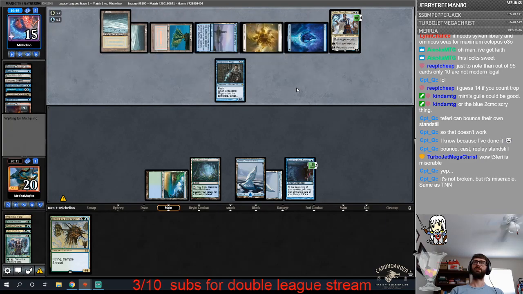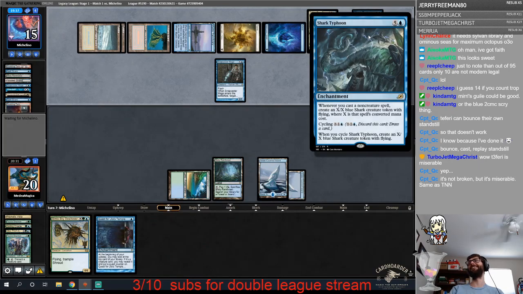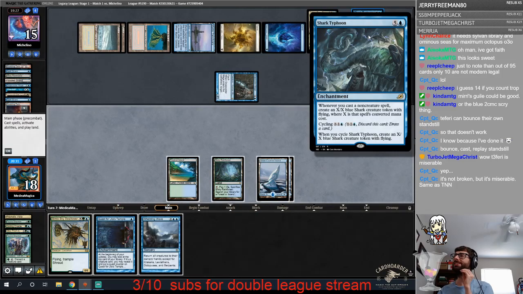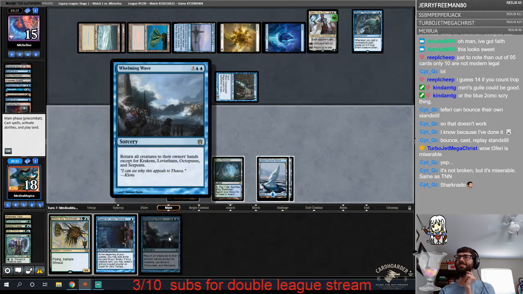What is this? It's big. Entreat? Oh! Whoa! Whenever you cast a non-creature spell, create an X/X blue shark creature token with flying, where X is that spell's converted mana cost. Yo, this is cool as hell. Does this return sharks? Thank God it returns sharks.